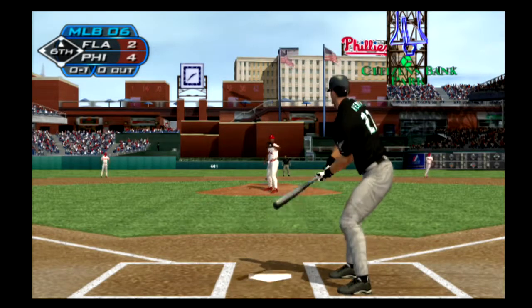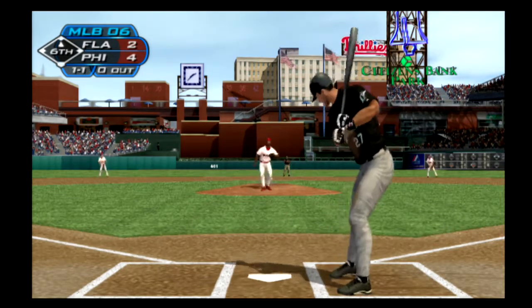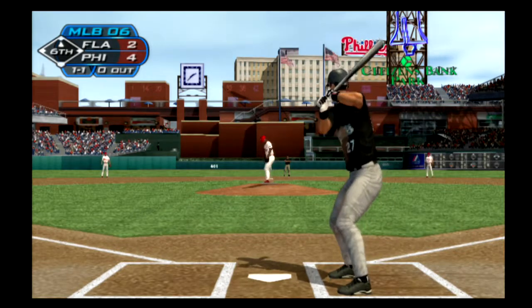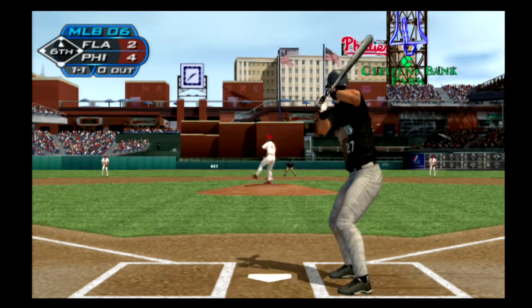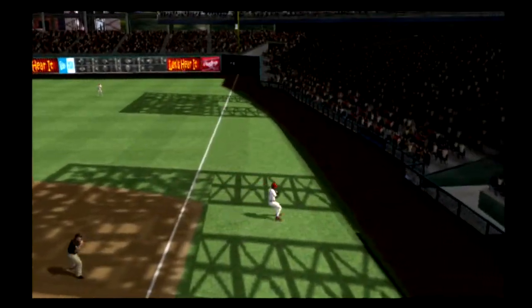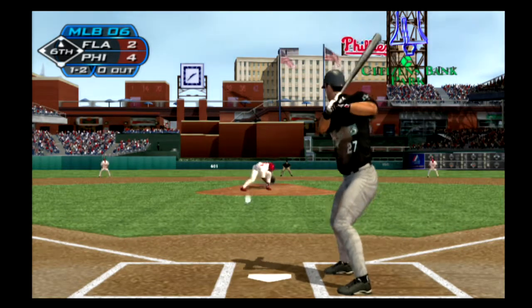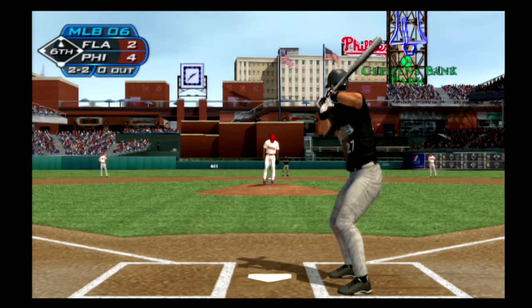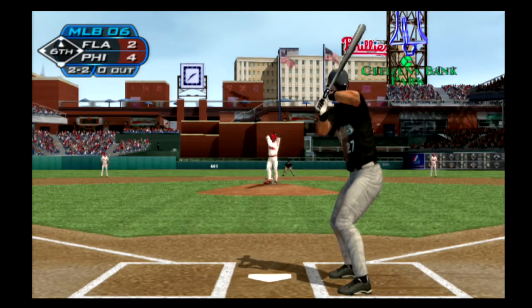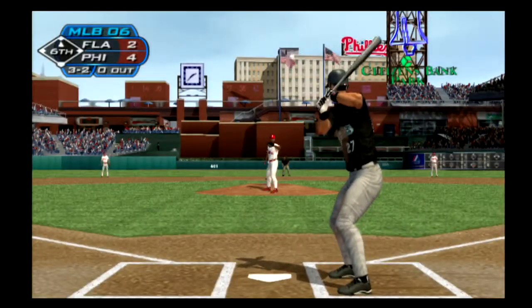And this is on the outside corner for strike one. Here it comes. One and one. Yeah, and he'll look for something a little higher here. Now a ball chopped up the line to first. And this is going to be a foul ball. Just a bit low. Tough call, but it's two and two. And he'll wait for something a little higher that he can do something with. And he tried to hold up that time. We'll get an appeal down to third, and no swing. It's ball three.